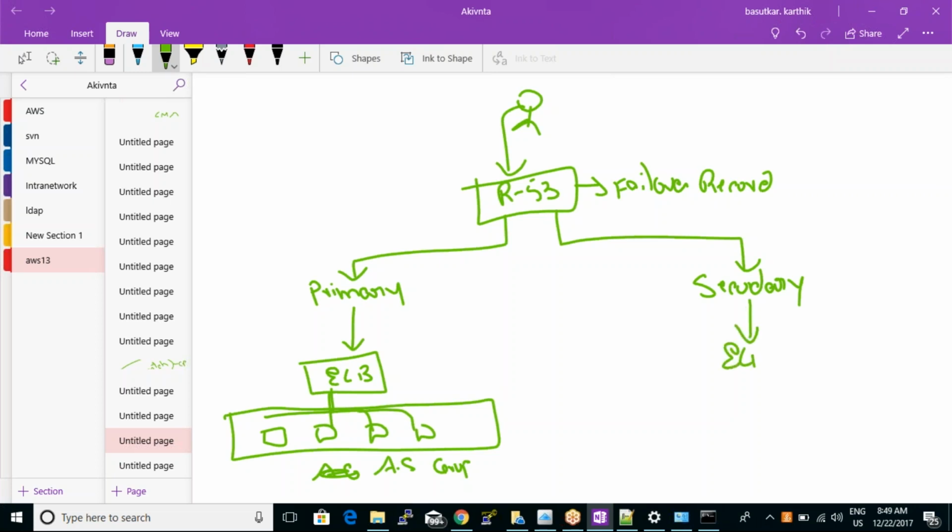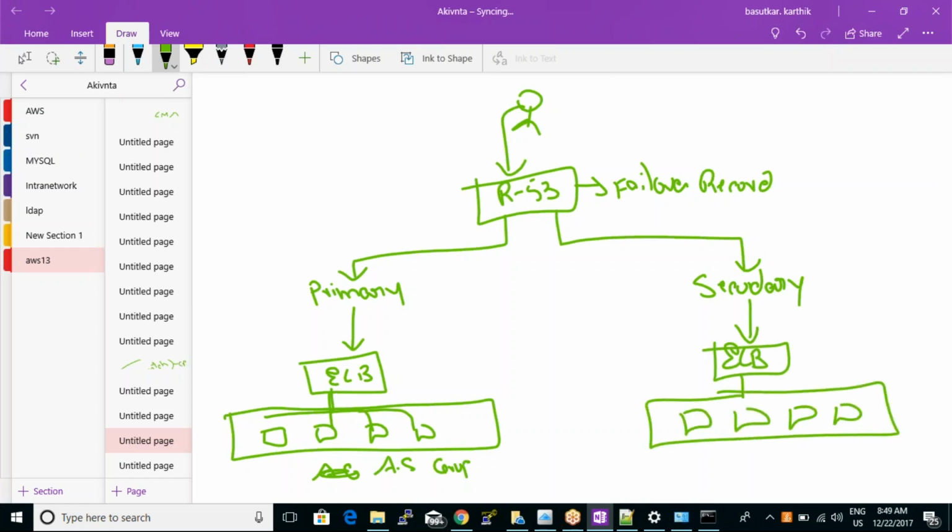Similarly, maybe you have designed your auto scaling only for availability zone 1, and availability zone 2. Maybe on this side you have designed it only for availability zone 1.